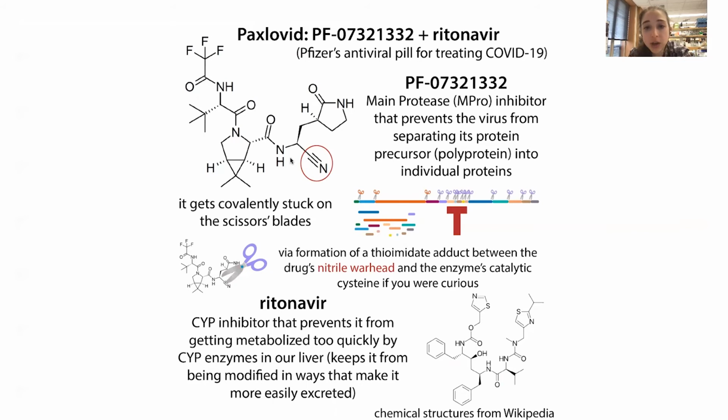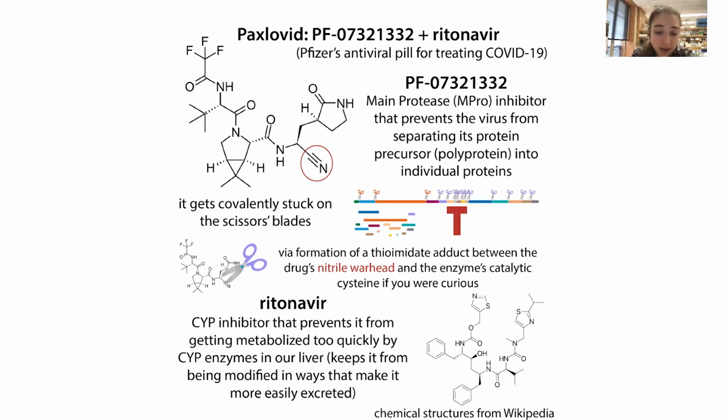And this can be good if you have proteases in your cells that this might accidentally interact with. You wouldn't want it to be permanent. Also, in cases where it's not a viral protease, but your own protease is just overactive, you wouldn't want to inhibit it completely and all the time. And therefore you wouldn't want permanent inhibition. But by having drugs that have this longer residence time, you can give them less frequently without having to worry about that.